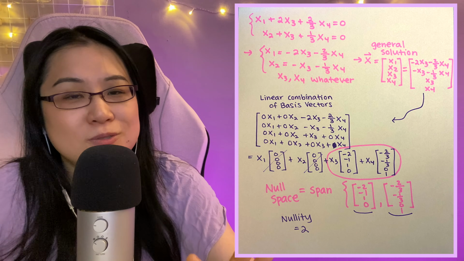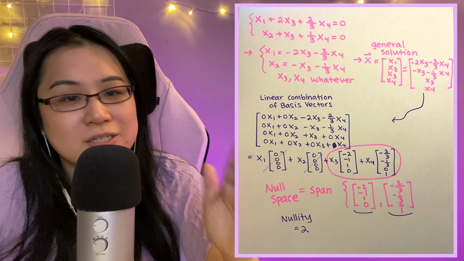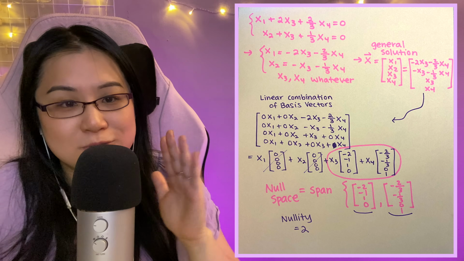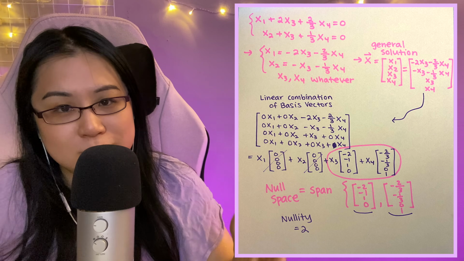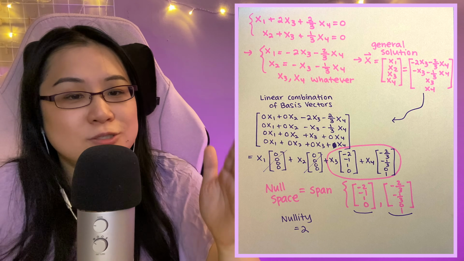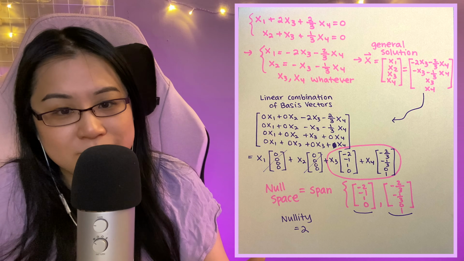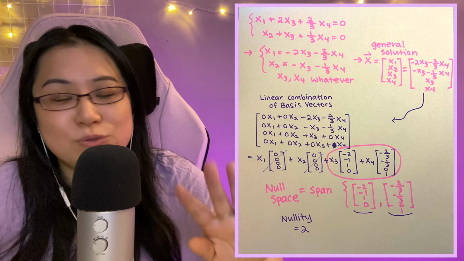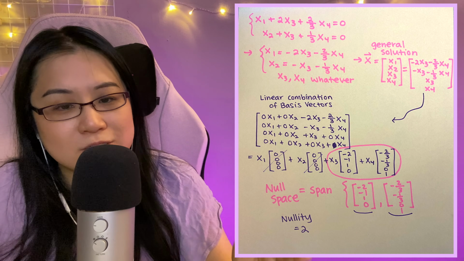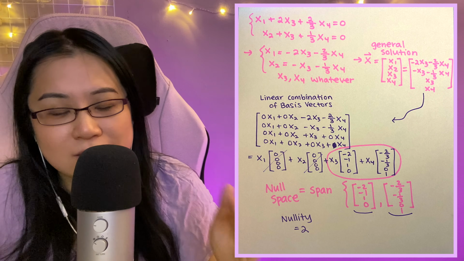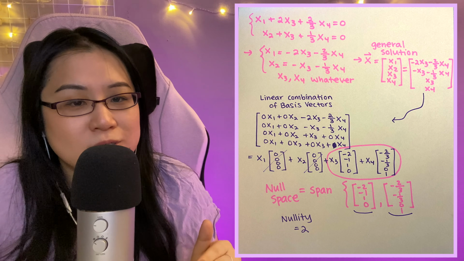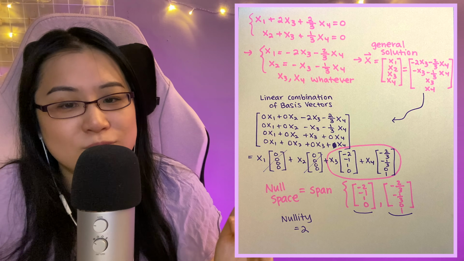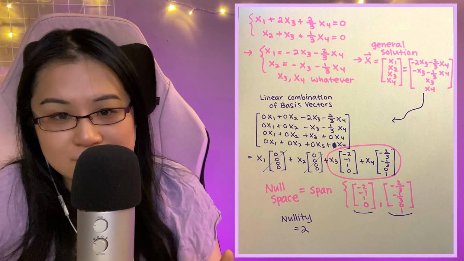And the reason why I want to do that is because now I can break this up into column vectors, and I factor out x1. So x1 times 0, 0, 0, 0 plus x2 times 0, 0, 0, 0 plus, and now those two just go away, but if I factor out x3, I get negative 2, negative 1, 1, 0, and then plus x4 times negative 2 thirds, negative 1 third, 0, and 1.